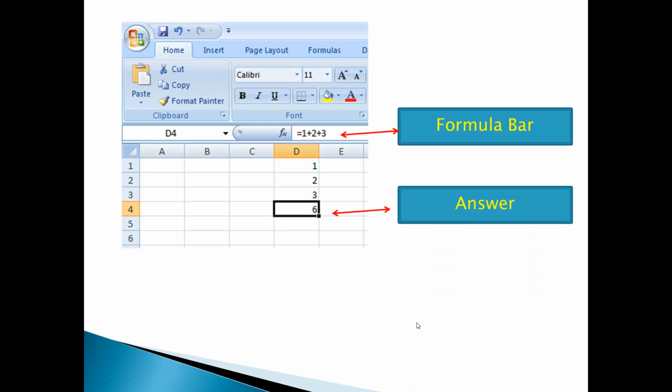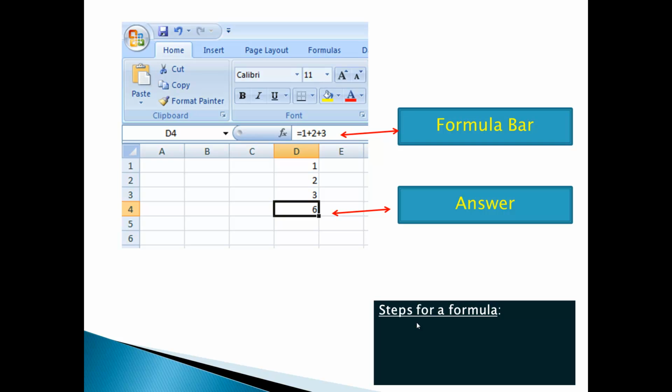The easiest type of computations are formulas. When entering a formula in Excel, there are very specific steps that need to be followed. First, Excel needs to know that it is a formula. So you go to the cell where you want the formula to enter.